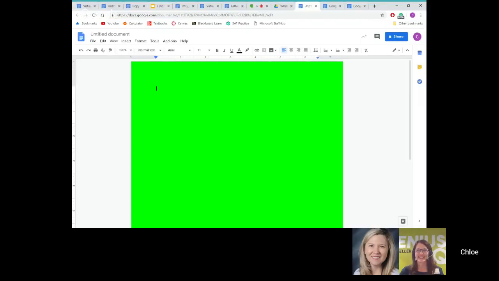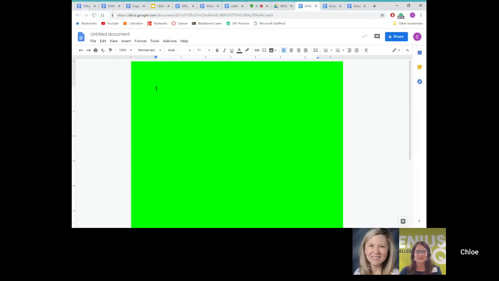So just a tip, if you immediately start typing your doc, like lime green doc. Oh, give it a second. It is slow. And then you click untitled document, it will automatically change the title.